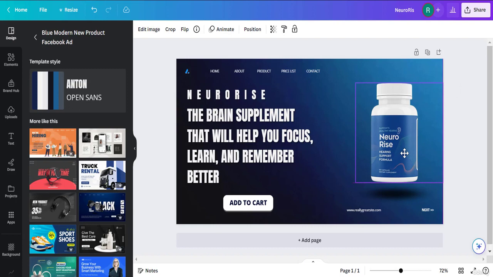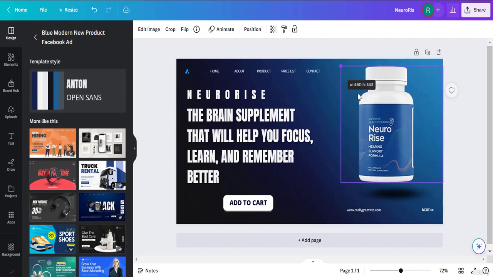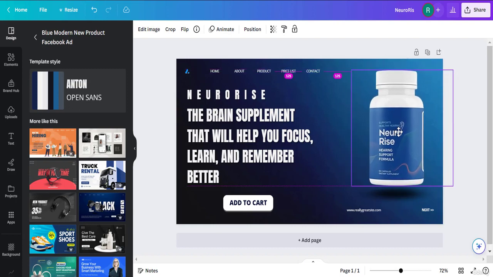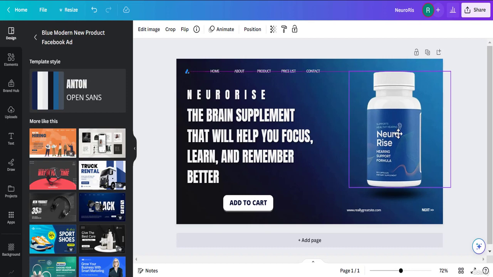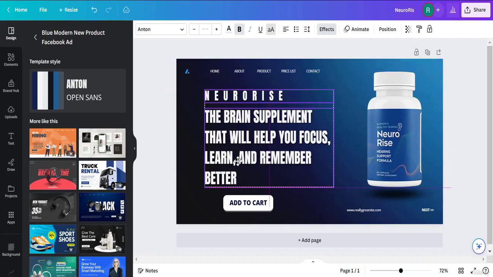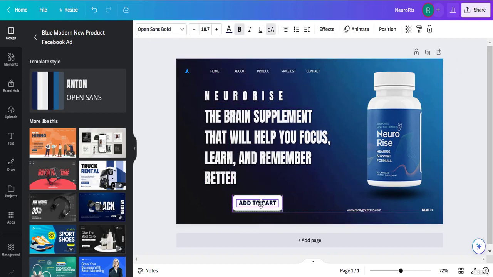It's just perfect. So I can just put it like this. I can probably make it a little bit bigger. It has a shade. Everything is perfect. I could probably move these a little bit to the center. And I could just center the button as well with the content like this. Move it a little bit to the top. I could probably make it a little bit smaller. Now, if you don't want to be so salesy, you could say learn more instead of add to cart. That's also a good thing to do.